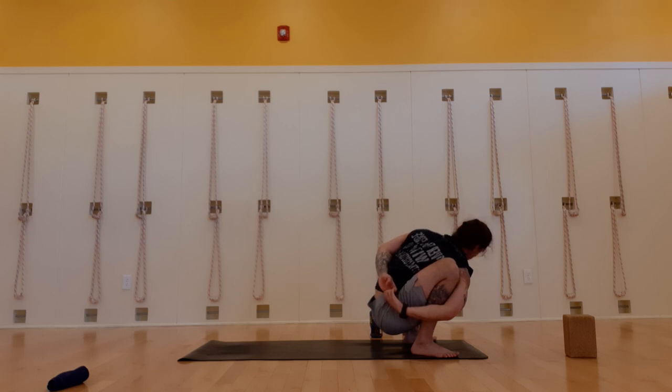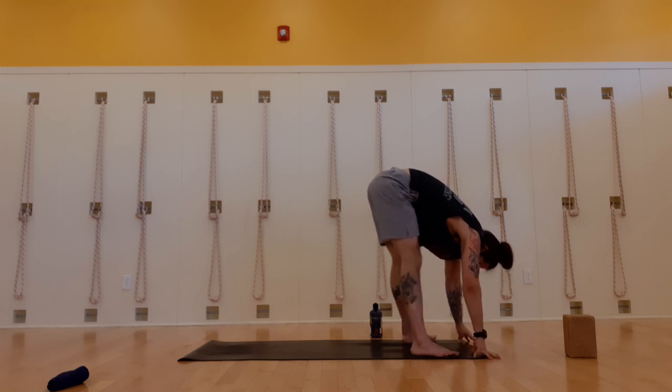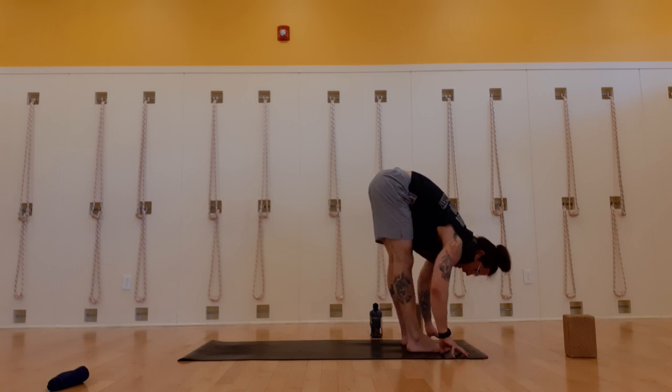Inhale. Forward fold is the exhale. Straighten out your legs and fix your feet either together or hips width distance apart. Inhale, flat back.